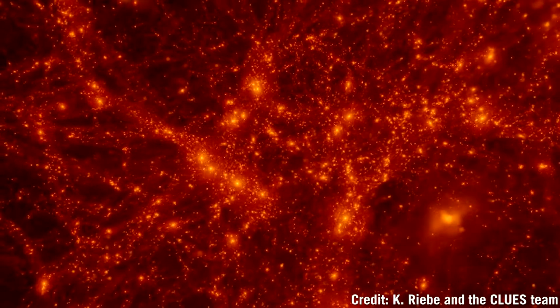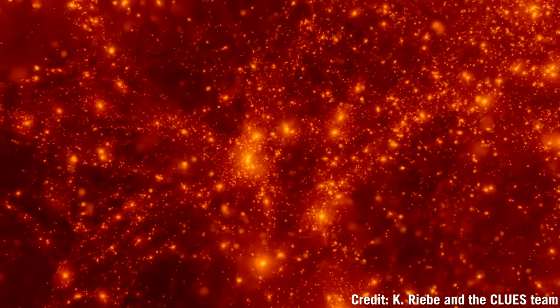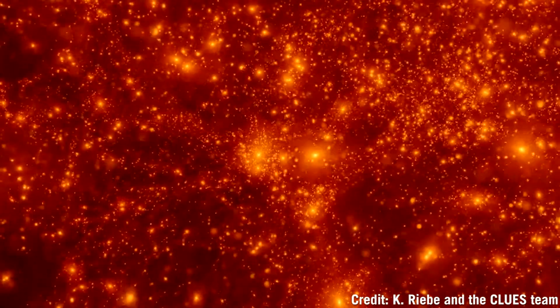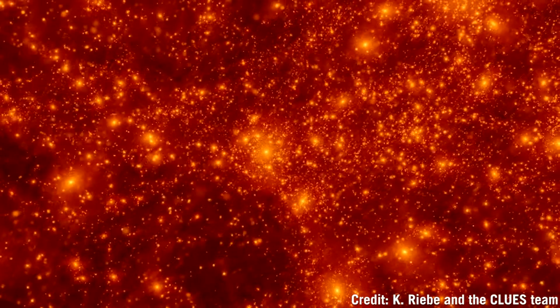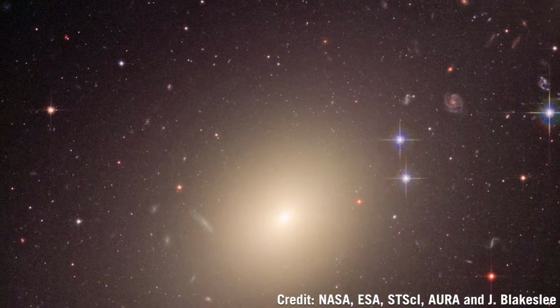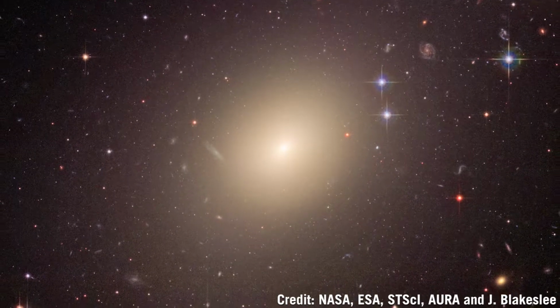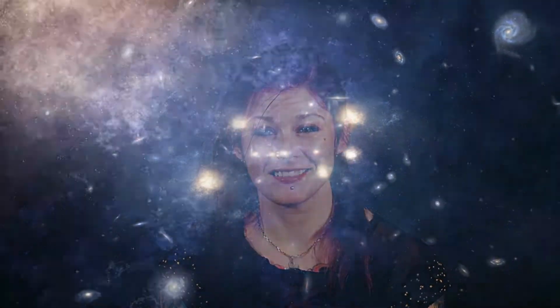Galaxies fall toward this dark matter halo, and it forms these huge galaxy clusters of hundreds to thousands of galaxies. Dark matter holds these clusters together, just like it holds the rest of the universe together. We also notice that in local clusters, galaxies look very different from galaxies that are not in a galaxy cluster. Galaxies that are in clusters tend to appear redder and have older stellar populations. They also appear to be more elliptical rather than disk-like, like our own Milky Way. An area of active research is how galaxy clusters stop star formation, and JWST will help us learn this.